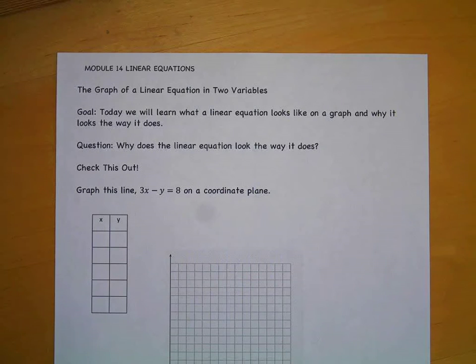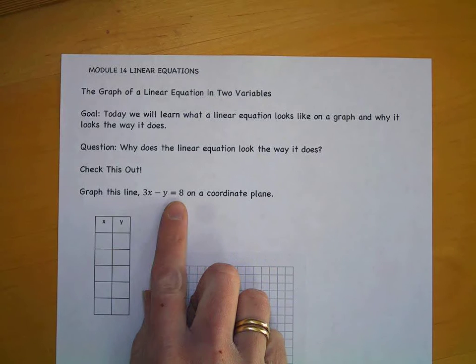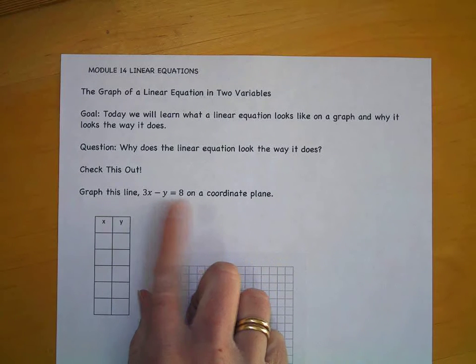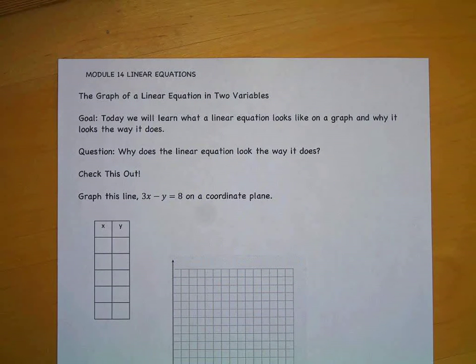So the first thing that I would like to do is figure out what this is exactly showing us. And in order to do that, we have to figure out how we would put it on the graph. If you're remembering from our lesson from yesterday, this right here is written in standard form. So I would like to take this standard form and turn it into slope-intercept form so that I can get some points and figure out what we're doing.